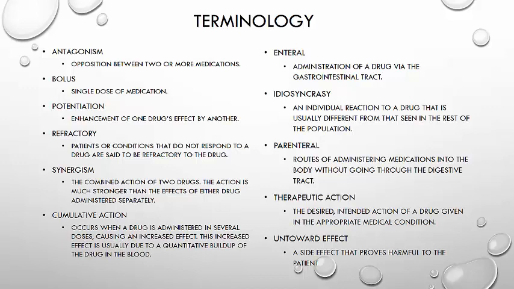A cumulative effect is when you have a drug that's given in several doses with an increased effect. So it has to get to a basic level of buildup within the body. Your enteral routes are drugs administered through the GI tract. Your parenteral are ways of the medications getting to the body without going through the GI tract. An idiosyncratic reaction is a different reaction usually seen from the rest of the population.